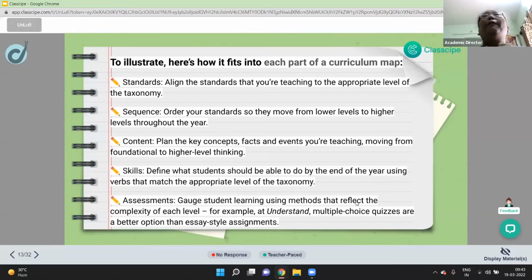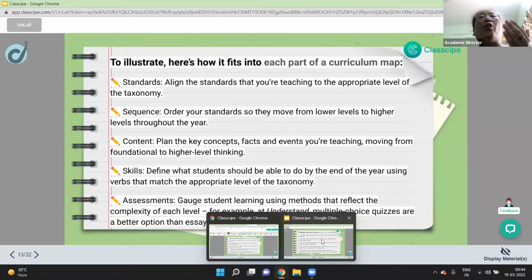Whether you see KS3, or the McREL standards, or the NGSS standards for science, or the core curriculum, you will see that in those standards they use the Bloom verbs. You can sequence your standards accordingly, going from lower level to higher level.